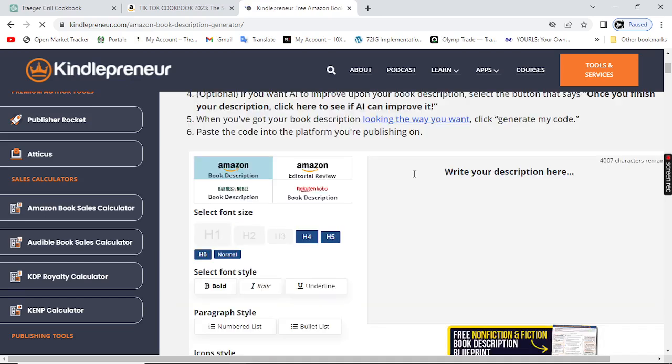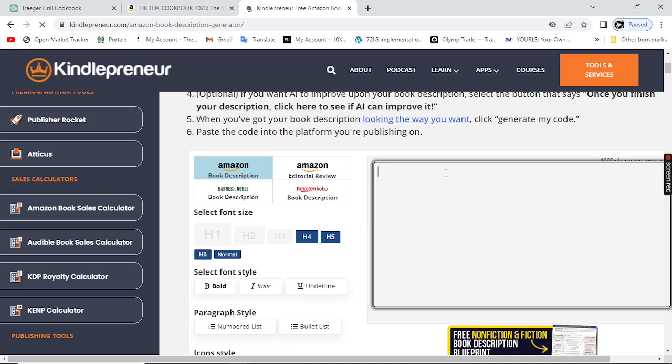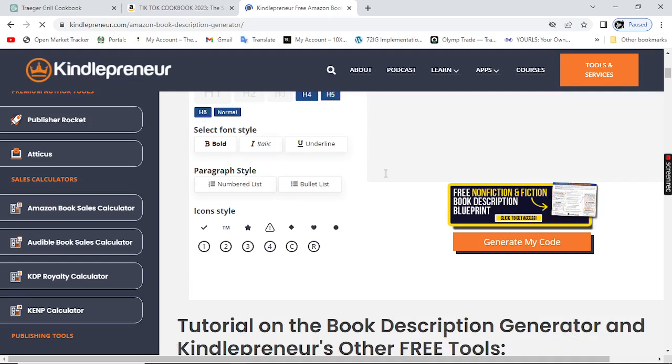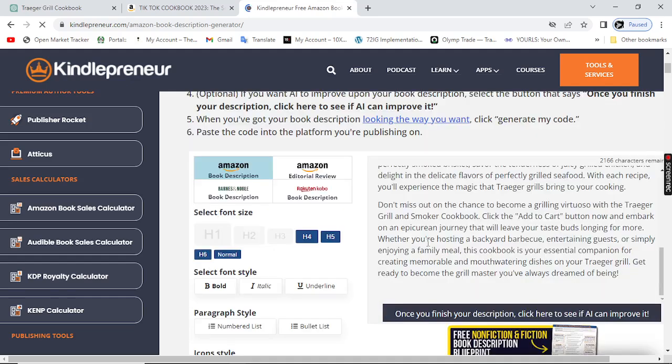So now when you want to write your book description, here's where you write it. Write your description here. So you start typing here, and whatever you are typing will be entering. But since we already have our own book description, we are going to paste it because you have already copied it from somewhere. So we'll just paste it here. When you paste it, it doesn't normally go straight, but okay, yeah, it's here now. So here's the book description, but we are not too okay with this book description.